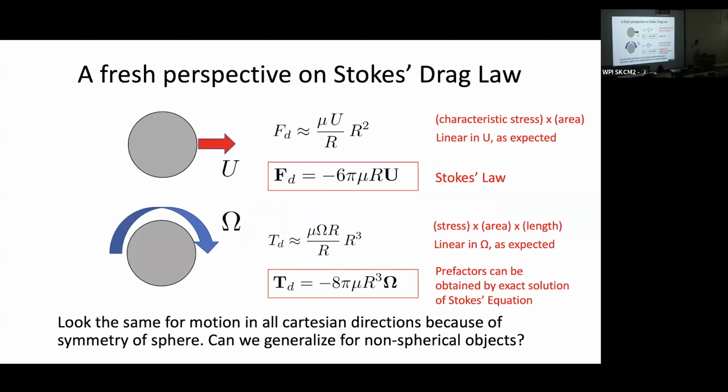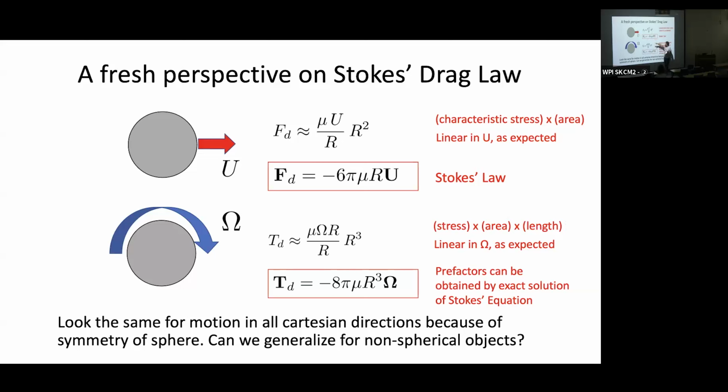Okay, one more introductory slide. So you've probably seen Stokes' law before, the drag law for a sphere at low Reynolds number. And there's a very long derivation of this that takes 4 pages. You have to use the Stokes stream function. I don't want to use that machinery. It doesn't generalize very well to other things. And I don't know, it would take a lot of time. We can get everything but the 6 pi very easily, because we already worked out the characteristic stress. And we can say, well, by scaling arguments, the drag force should go like the characteristic pressure, and I need to multiply by an area to get a force.